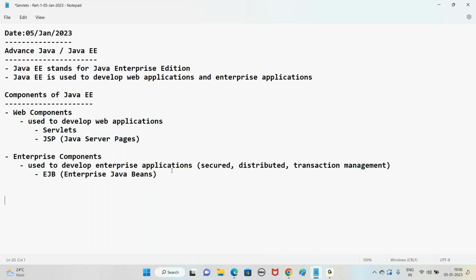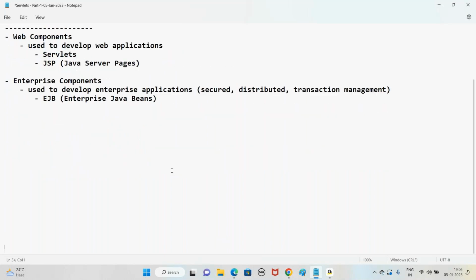Now, whenever we go for Java EE applications, these applications are accessed by multiple clients, meaning users. Whenever we want our application to be used by multiple users, we should deploy the application onto the server.